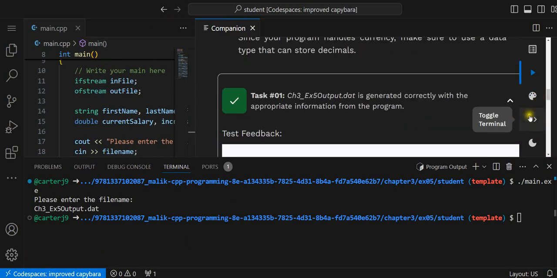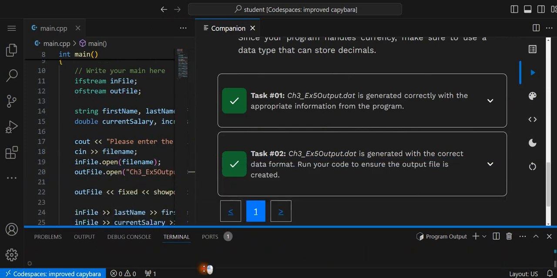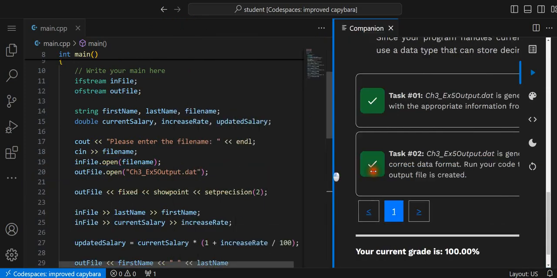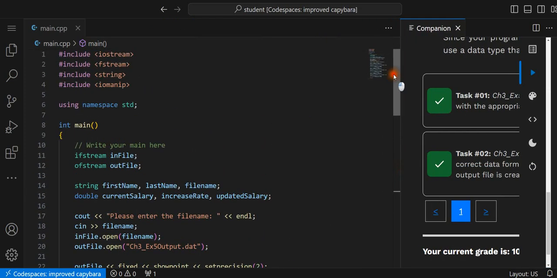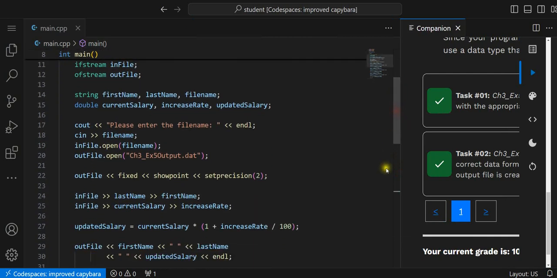If you did get 100%, go ahead and submit it. If you didn't, take another look at the code. Leave it there for a little bit, and if you need more time, go ahead and pause it. We'll go on to lines 2, 3, and 4, our include statements. Starting on line 11, you can look down to line 30 to see what you're missing if you didn't get 100%.